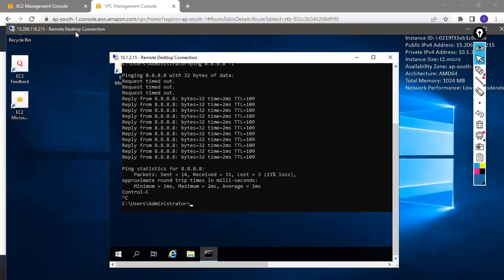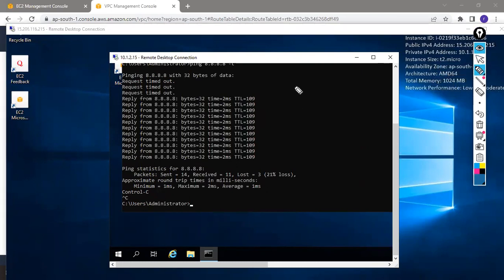And that is why in a large enterprise network, to minimize cost, NAT gateways, internet gateways can be minimized with the help of transit gateway. I'll explain that scenario.